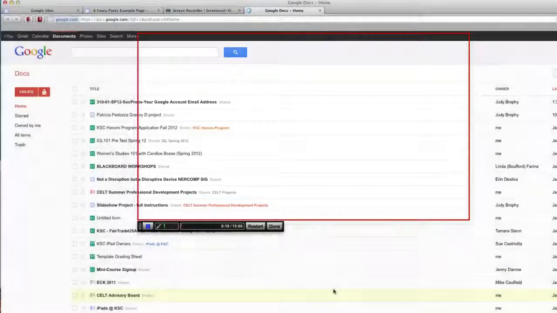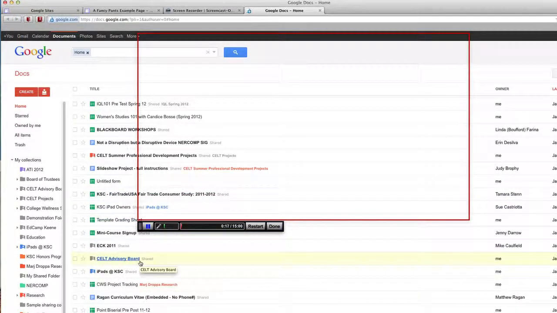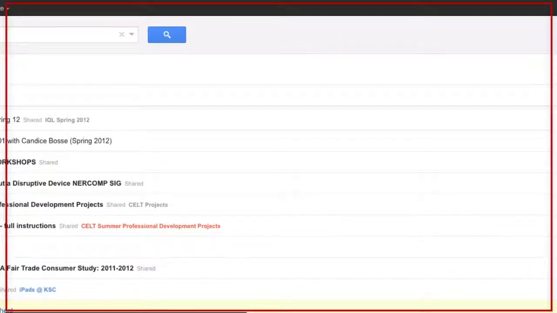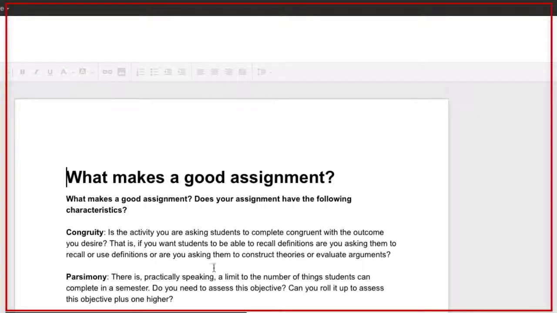If I go to a web page, for example, I can see that what I'm recording might be outside of that bounding box. So it's important for me to think about what that box represents and how I can make sure that the information that I want to share is just right here. This is all my audience sees. So if I wanted you to see the whole list of documents, I would just need to think a little differently about what I'm presenting.